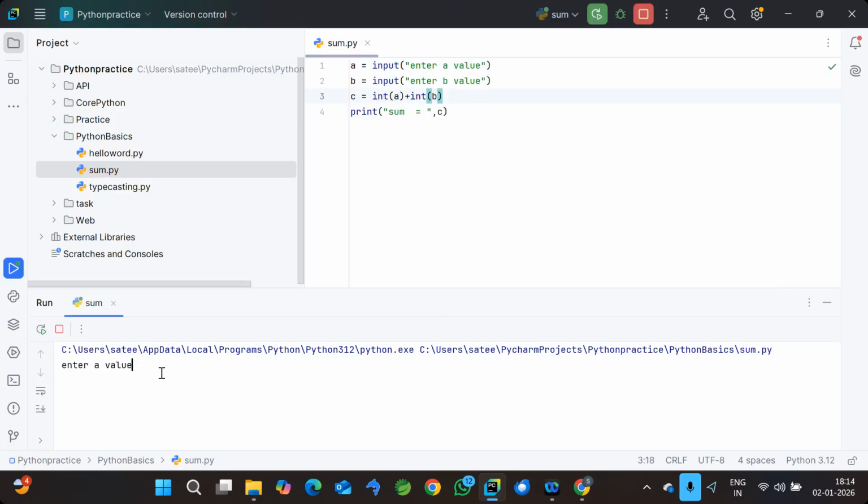Now you see, with the same input, I'm giving 7 and 8. Now 7 plus 8 will be 15. So like that, we can read the input from the keyboard. If the input is a string, you can directly read it and manipulate it or perform the operation. But if it is numerical or decimal, before doing any operation, please convert it into the respective format by using typecasting functions, like the list I gave for float. Using that list you can typecast. So now we are getting dynamic input, and at the same time we are getting the sum of two numbers. Okay, any doubts till this point?